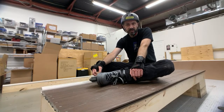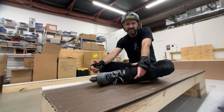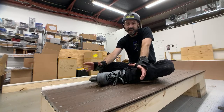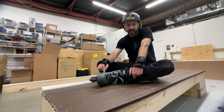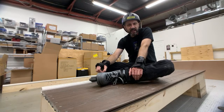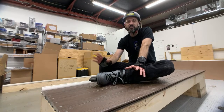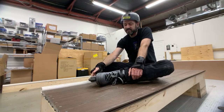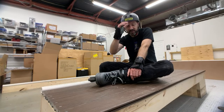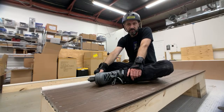But dude, that's low. I mean, I'm 6 feet tall. That's a pretty low stance. Again, I'm not saying it's impossible. I'm saying these are expert skates, and if you could do boot down royales with these, I have respect. It's a very difficult setup to do boot down royales on a fresh setup. Now, I'll give you, if you can grind in this groove on a ledge and make it chamfered, that's the trick. You'll be able to do that. But fresh out of the box, this is a tough setup.